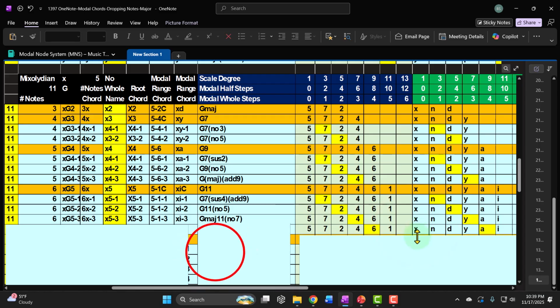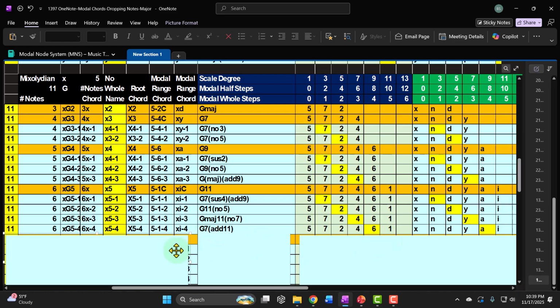So then the next one is going to be, if I drop the 9, or drop the, what am I dropping now? It would be a G7 add 11, because instead of going a G11, drop the 9, we have to go short, which is now G7. So now it's back to G7, not G major 7, because the 7 is now a minor 7. And then we're adding the last one, which is the 11.